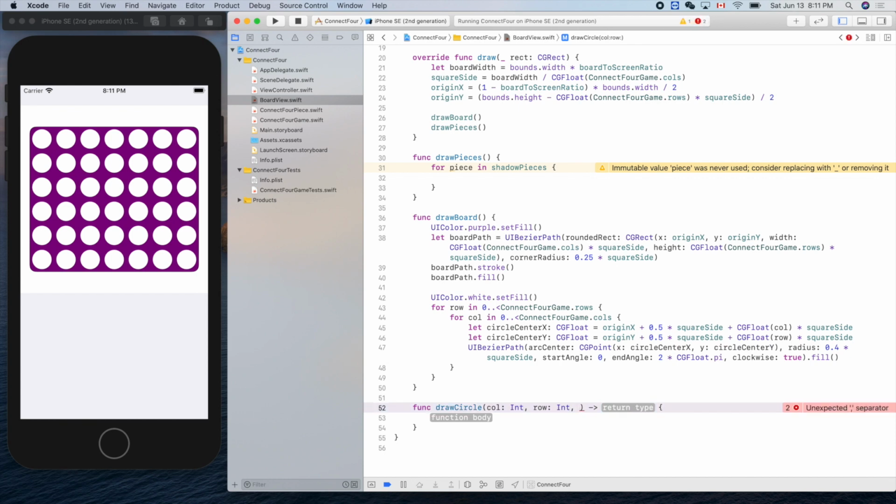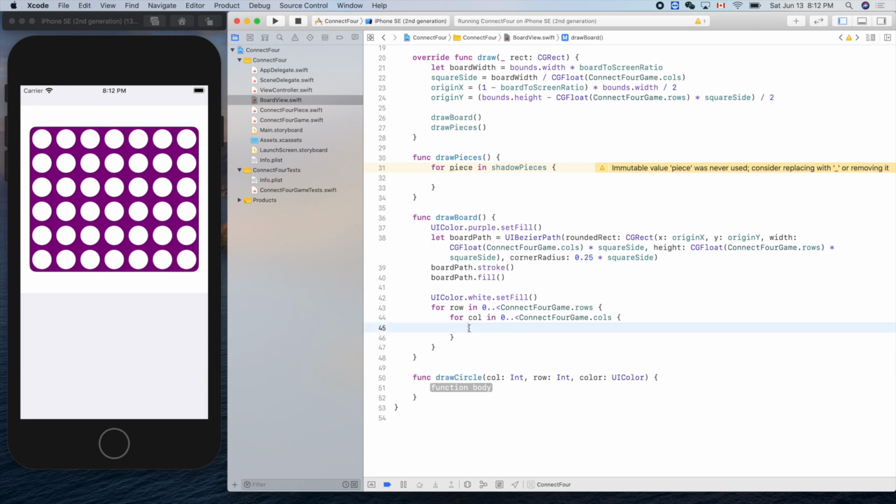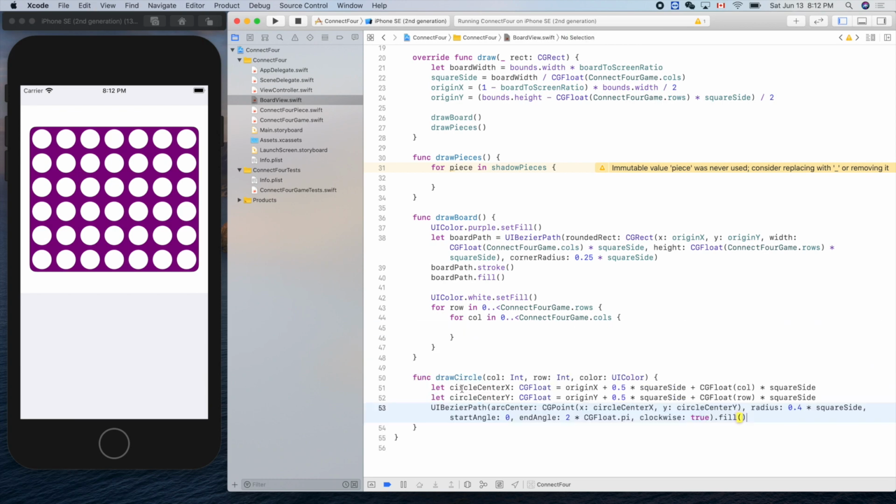Let's use UIColor for this one. No, we don't need a return value. Now let's move this one, cut to here.